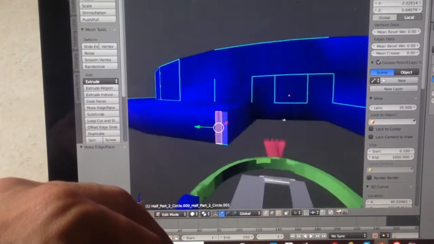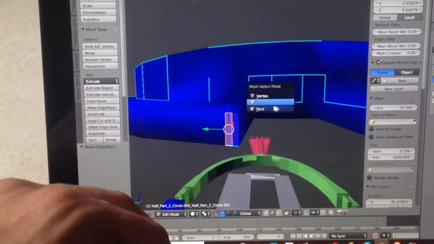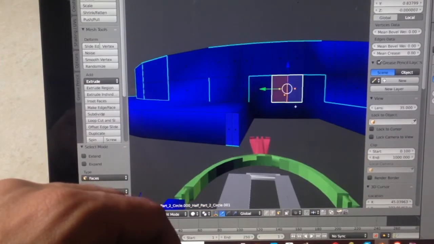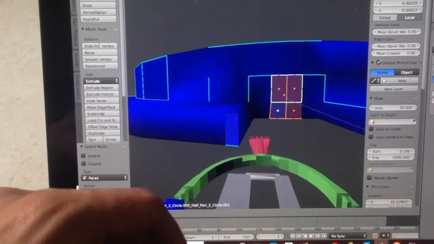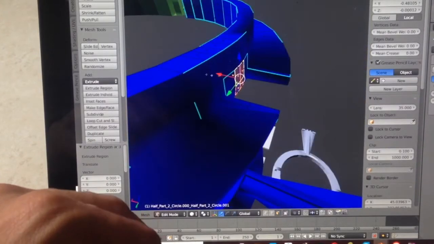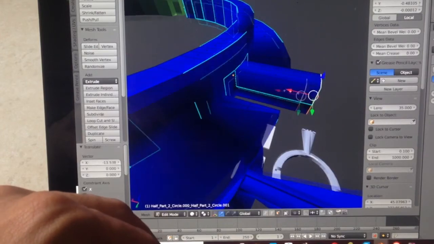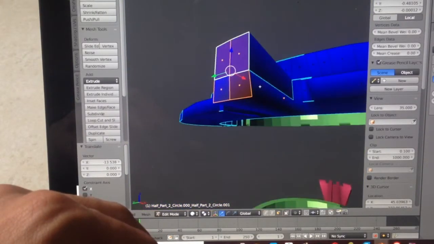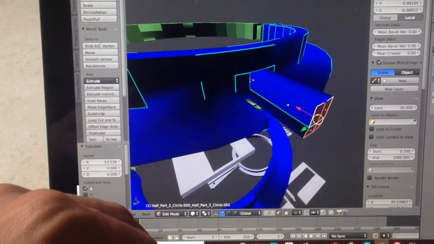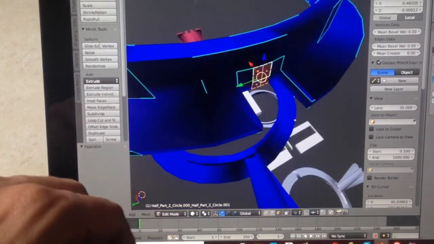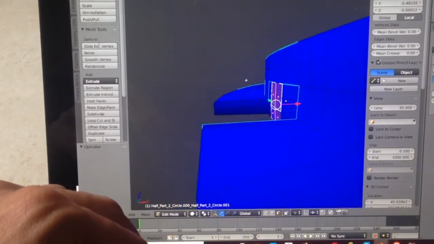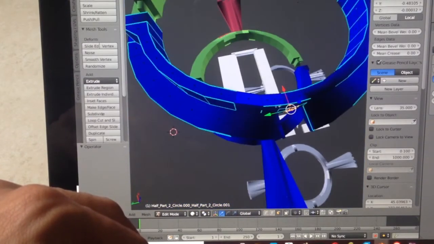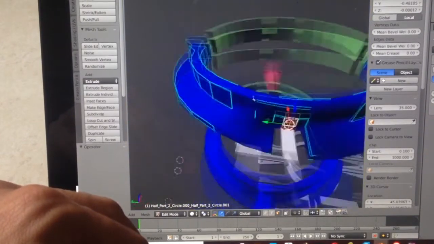Like for instance, if I wanted to create a new part in here, I could just go in here like this, Control X, and now that will allow me to extrude a new part, and it will easily be editable now. But anyway, this gives you a rough idea of how this works.